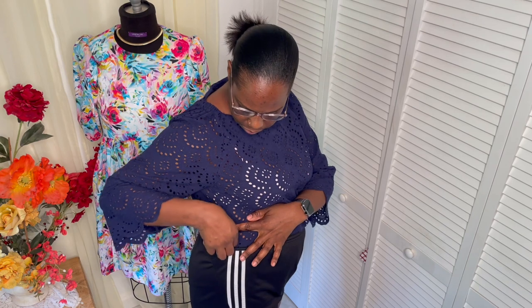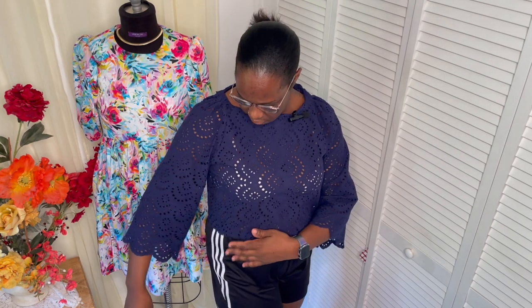In terms of length, my natural waist is about an inch or so above the current hemline, so I think I could benefit from shortening this bodice by an additional half inch. However, this pattern has an elastic casing at the waistline and is meant to have a blousey effect, so I think I'm going to keep it at this length and attach the skirt portion of the top. In terms of the sleeves, I had to shorten them by two inches due to running out of fabric, and this is where they've ended up.